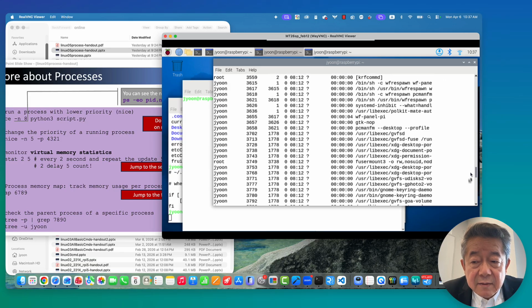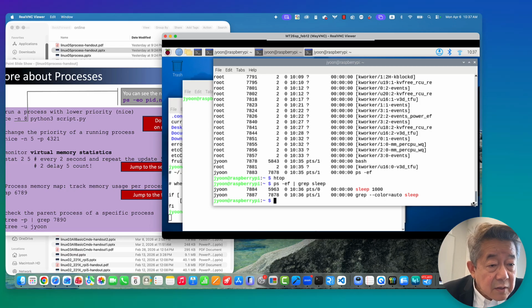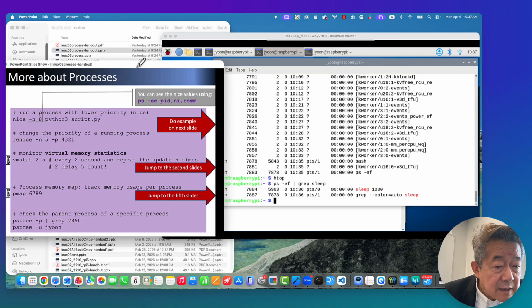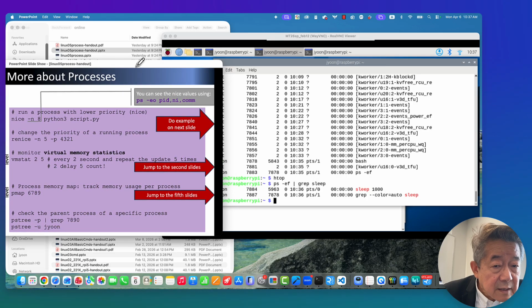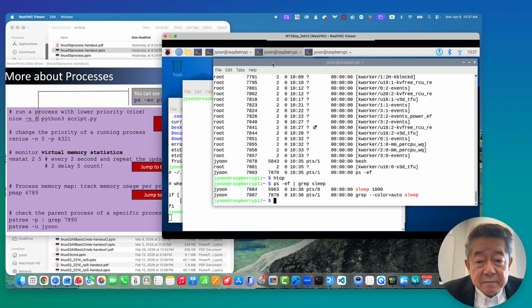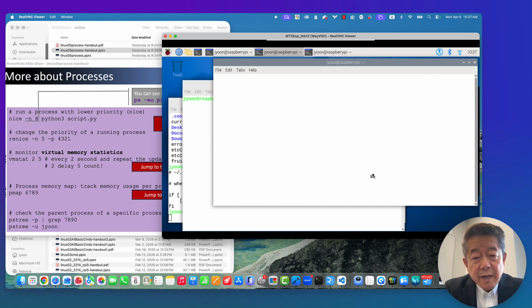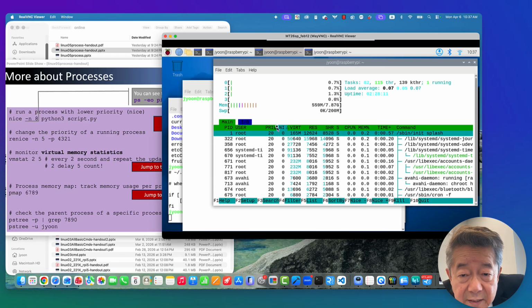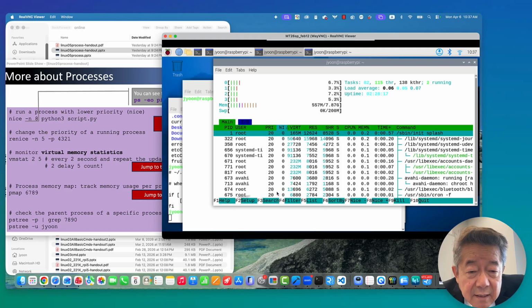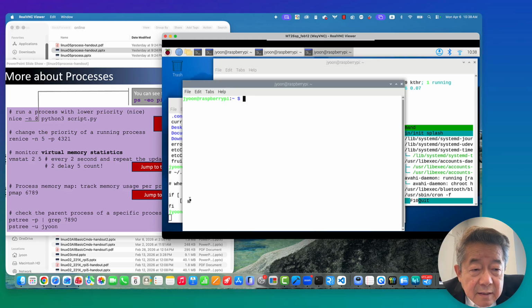Oh, nice is not given. Let's see, top, htop. So htop has nice here. Right now, the level of nice for sleep, I do not know what number.